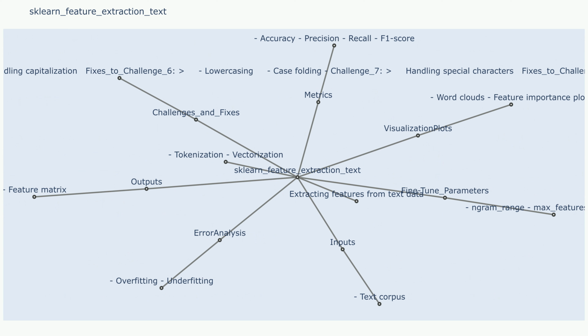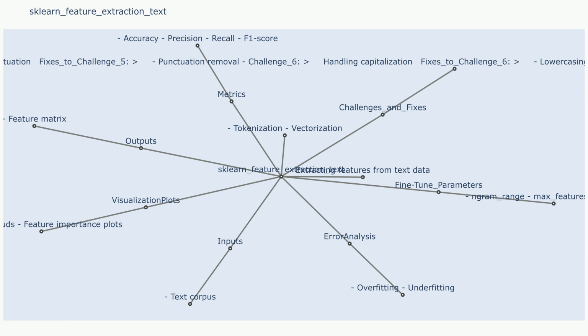Sample use case: a large corpus of text with a diverse vocabulary could result in a feature matrix with millions of columns. Fixes: feature selection. Use techniques like feature importance ranking, L1 regularization, or dimensionality reduction (PCA, SVD) to select the most relevant features. Hashing vectorizer reduces the dimensionality by using a hash function to map words to a fixed size feature space. Challenge 2: sparse data.